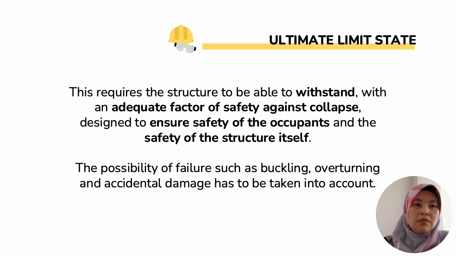As you can see from the definition of the ultimate limit state, this is the main aim of our design process, where the key word here is safety. We want to ensure that our structure will not fail throughout its design life. Therefore, the possibility of failure, such as buckling, overturning, and accidental damage has to be taken into account. We do not want our structure to fail during its design life and risk the life of the occupants.